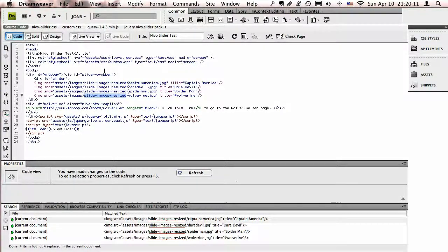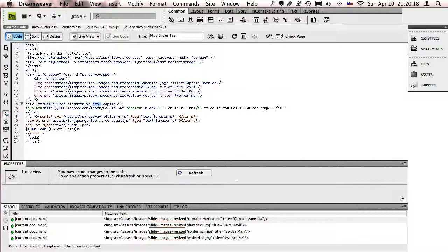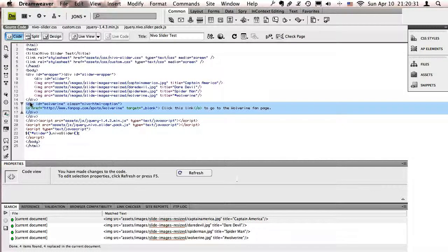That's been replaced, and then for this caption, we're going to want to change it from class Nivo-caption to Nivo-HTML-caption, and we're going to want to move just this outside.